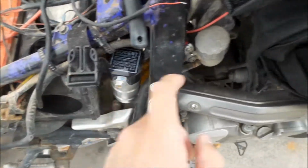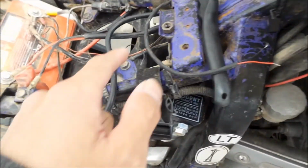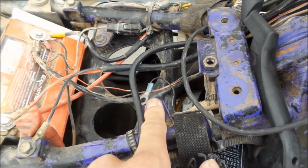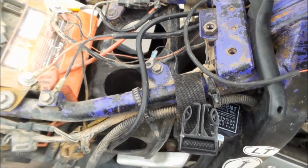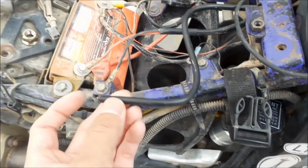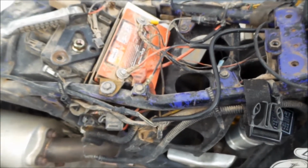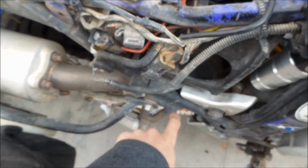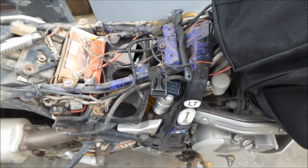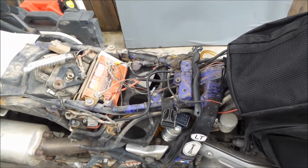So the ground will be going to here, and then from here it'll be going to here. This is my ground for everything, for most things. This is my voltmeter, and then the positive will be going to the battery, obviously, and then take the rest of the pegs off, and I think that's good for the wiring. I don't know what other wiring I have to do other than that.